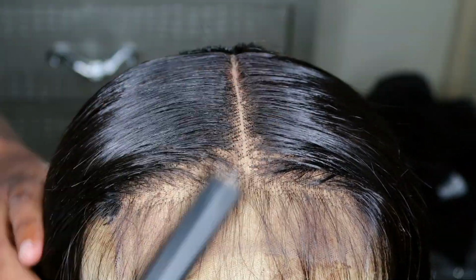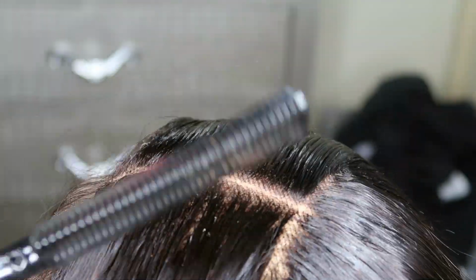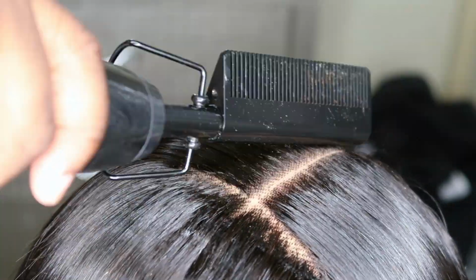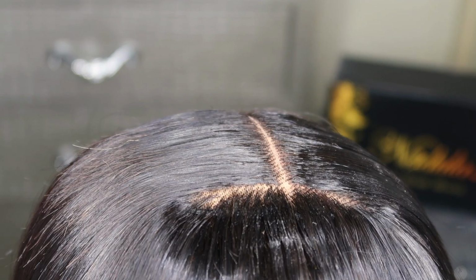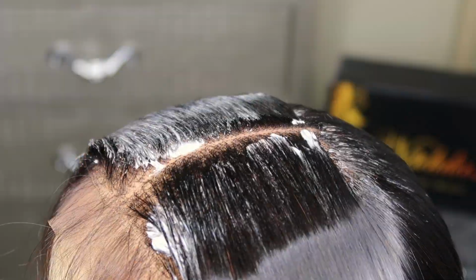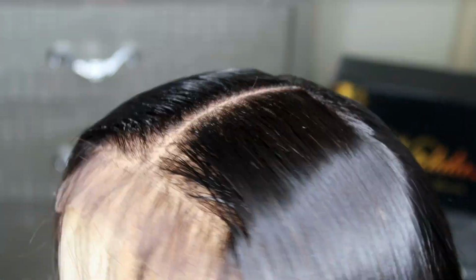I wanted to go deep and show you guys close up on how the closure looks. Let me know if it could have been improved or anything. But me personally, for this to be my first time trying this again, I felt like I did a great job. I didn't want to overdo it. And you know, if you always mess up, just try to find that mousse and that mascara, okay?